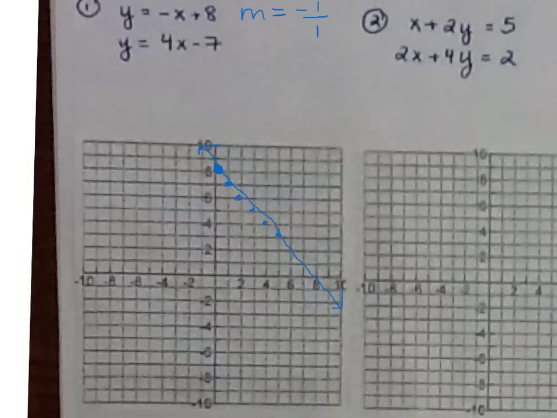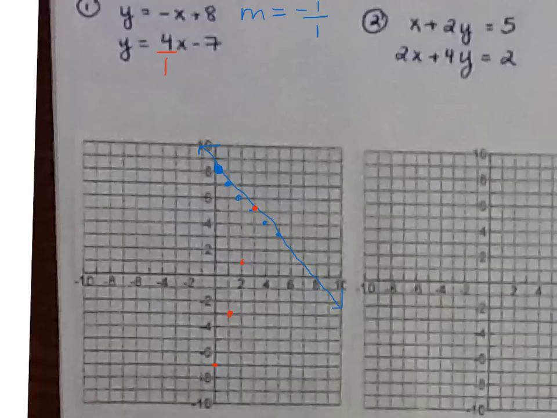Then I graph the second line, let's just say in red, which has y-intercept -7, so right about here. And this time I have an up 4, right 1 slope. So from my -7, up 4, right 1. I'm going to do it again. Up 4, right 1. And then one more time maybe. 1, 2, 3, 4, right 1.